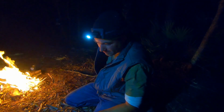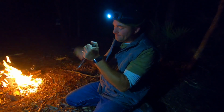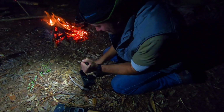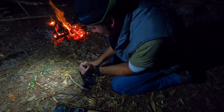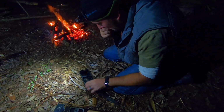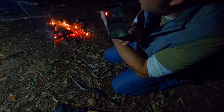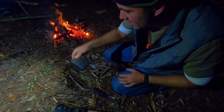Now with this, you can also take your knife and a piece of flint and you get those sparks that way. Works better if I actually just put it on the ground like this. There we go. We've got embers going. And to stop it, cut off the oxygen. Good to go.